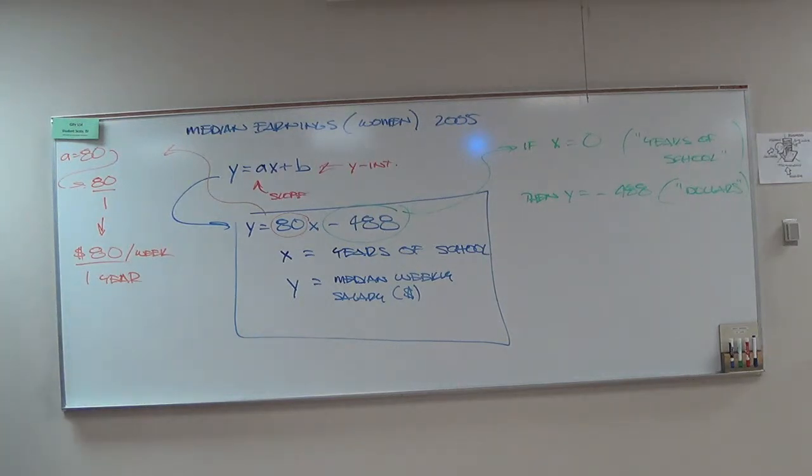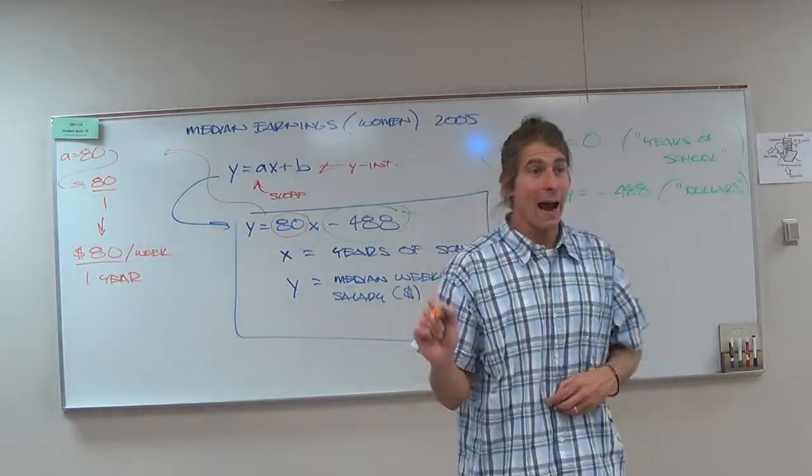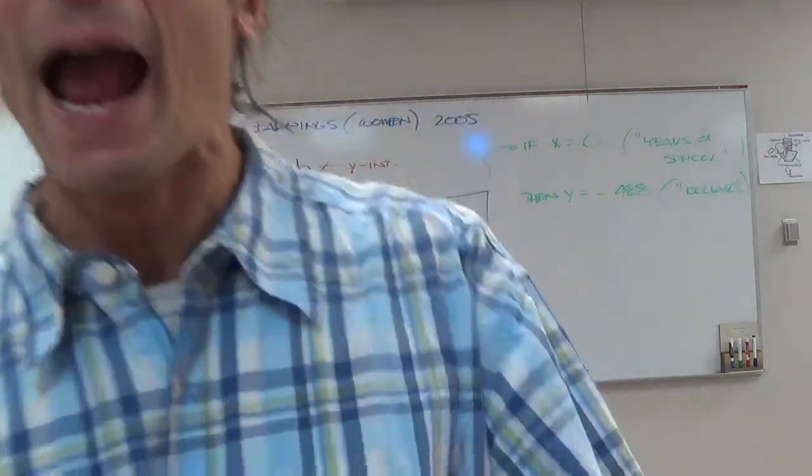It's okay. I don't want to push that off. I want to make sure we understand this. So for every year you go to school, your earnings go up $80 per week on average. And what Crystal said and what Linda just reiterated is the perfect way of describing it. I love the word on average. And why do you have to say on average?